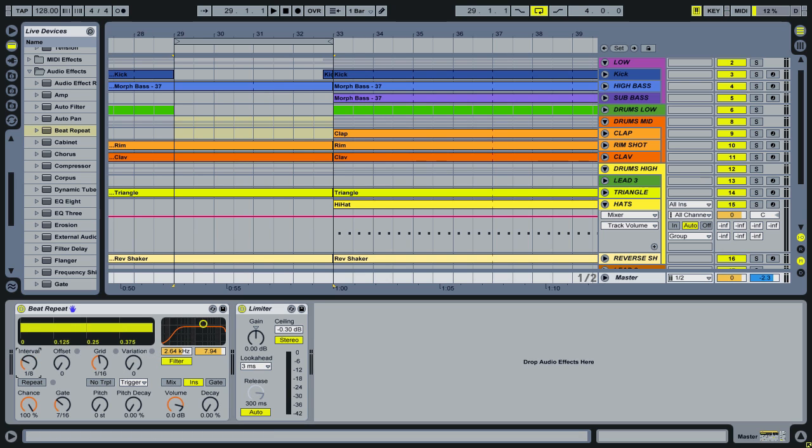Change the intervals down so that this is working more rapidly. It's taking more slices, 4 in a bar. The grid, again, I'm going to take this away from 16ths, just nudge it up a little bit and give it some variation to avoid the really fast, crazy stuff that goes on when you get right down to the really tiny grid sizes. And I think that will probably do. Let's have a listen to it.